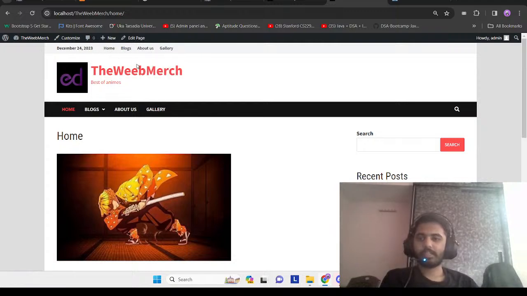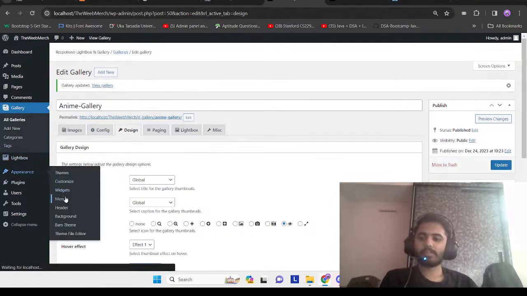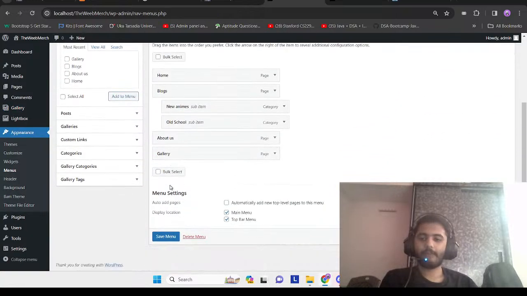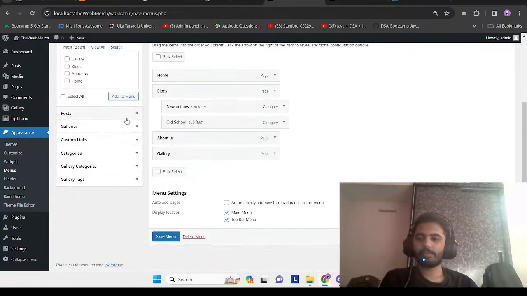So let's say this is coming over here, the top menu. For that, what you can do is go to appearance, go to menu. So currently we have only one menu over here.